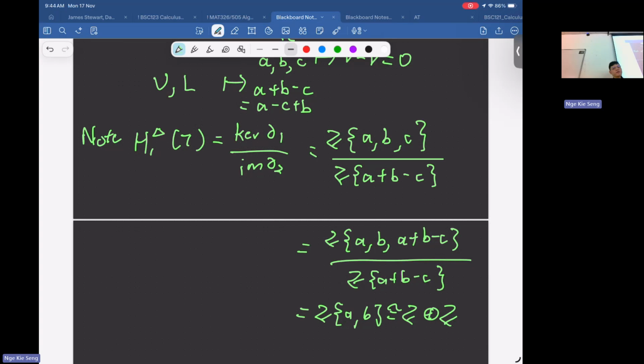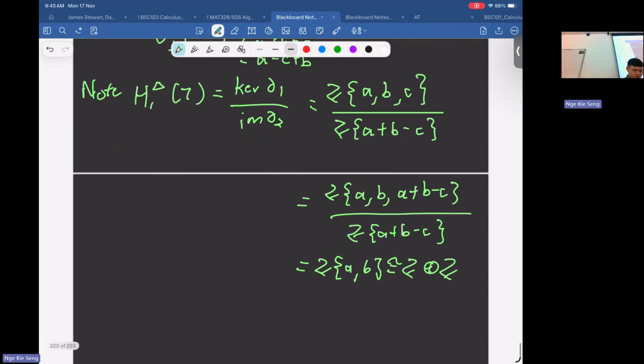So maybe you want to ask what's the difference between generators and bases. On a ring, on a group, we talk about generators, but in a module or vector space, we talk about bases. So what's the difference between generator and bases? Generators can multiply with generators, but here there's no multiplication between generators. I mean basis elements. Okay, so please be careful. You need to learn some change of basis technique here.